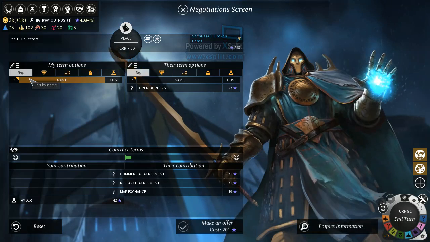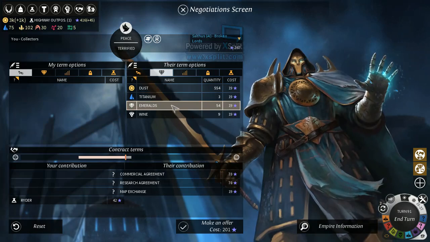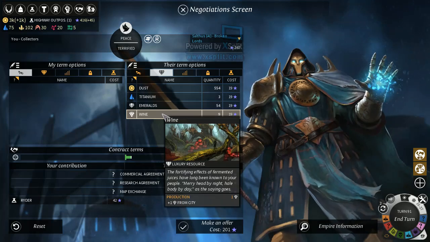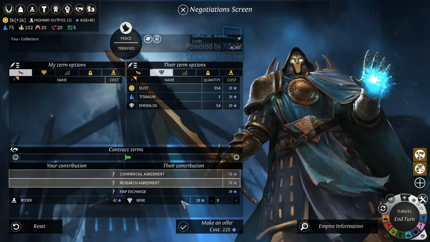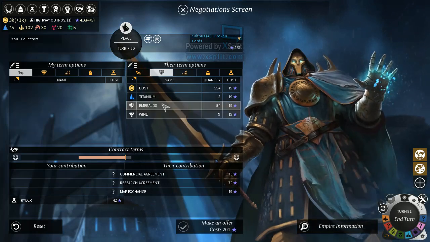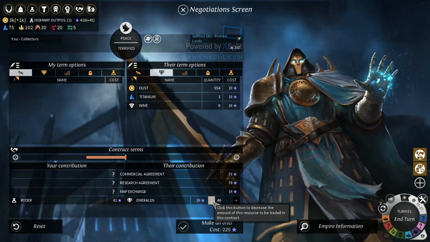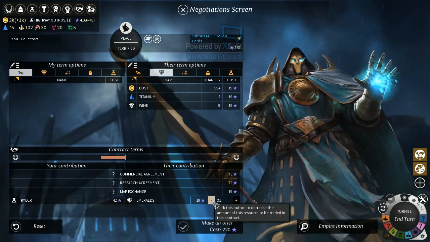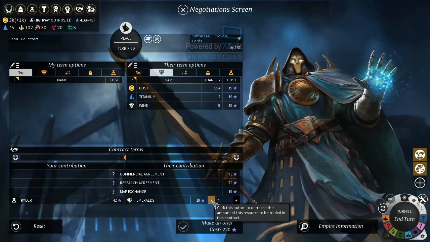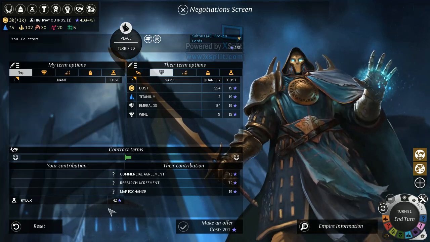Okay, map exchange, vision and map exchange, followed by, let's see, can we suck more resources out of you? No. We can take a little bit of wine, I guess. That's fine. But it's not really worth it. Let's suck some emeralds out of you. Yeah, just whatever emeralds you can give me would be fine. Yeah, give me all your emeralds. Okay, that's not much, really.